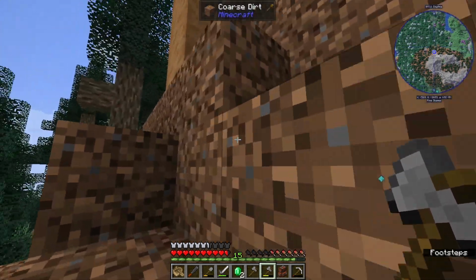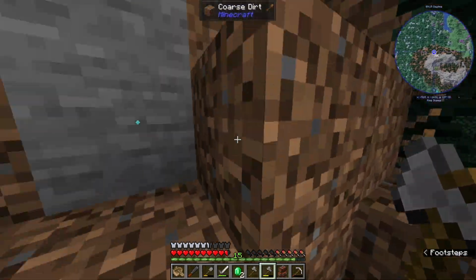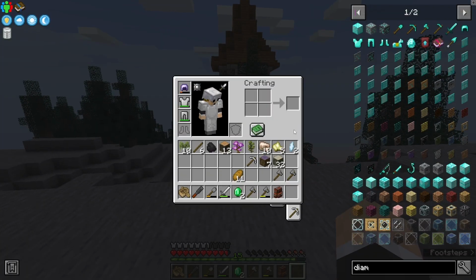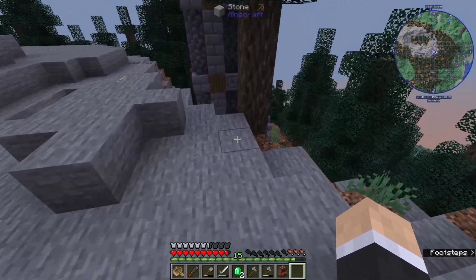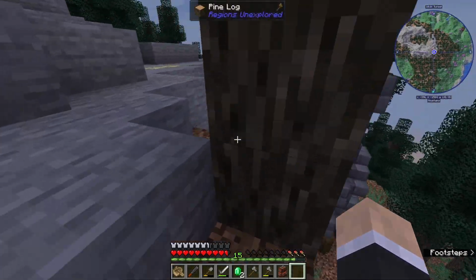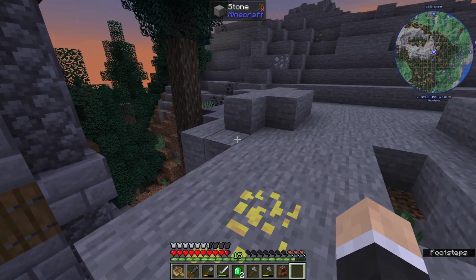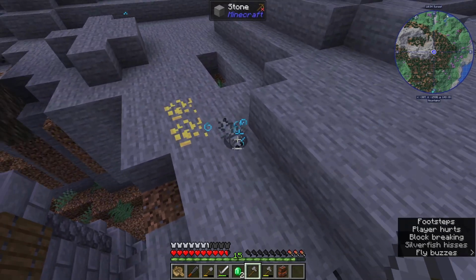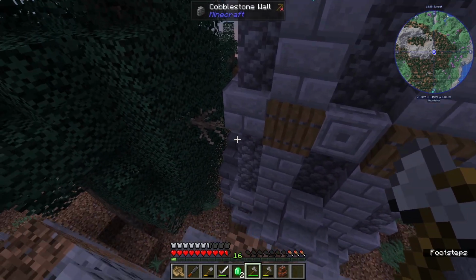And we will work our way up the side of this mountain and see what else we can see from the top. And it looks like we have another tower right over here, which I will enter. We will head to the top. I don't think this is one that I have been to, but that is very possible. And we have a silverfish right here. Let's see if we can take that out without causing a disturbance there.